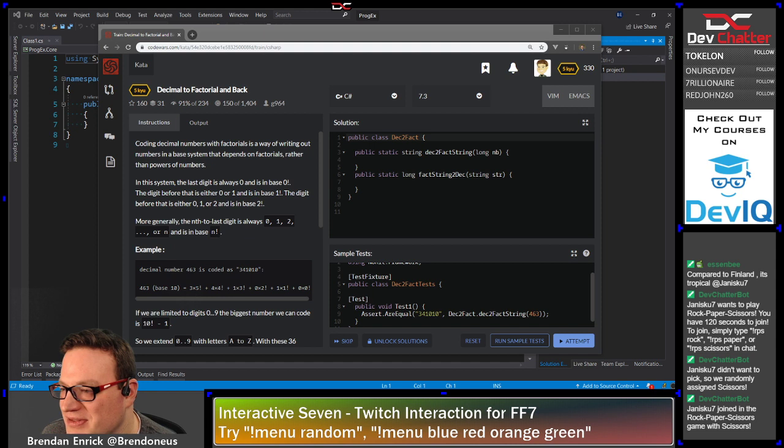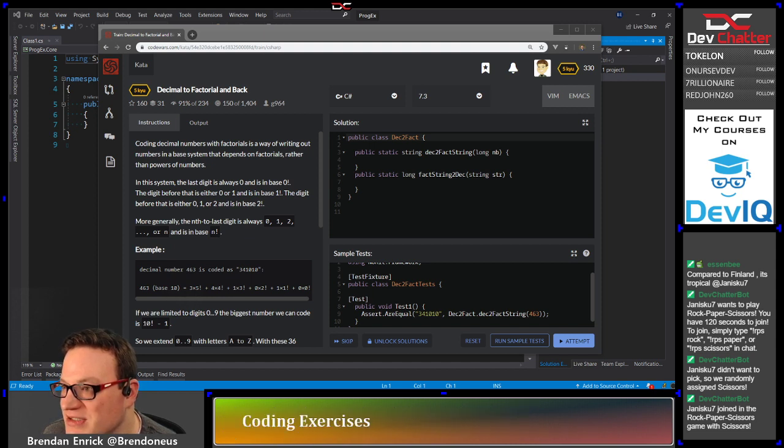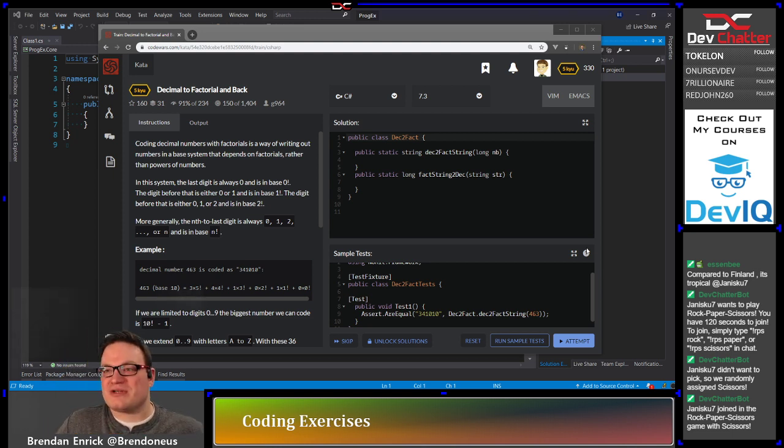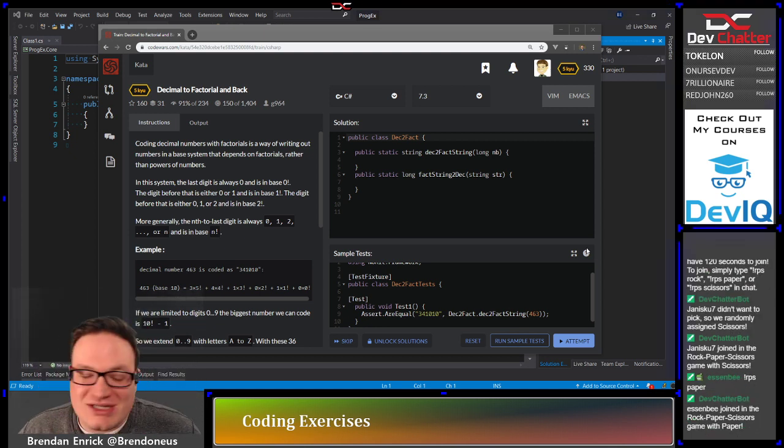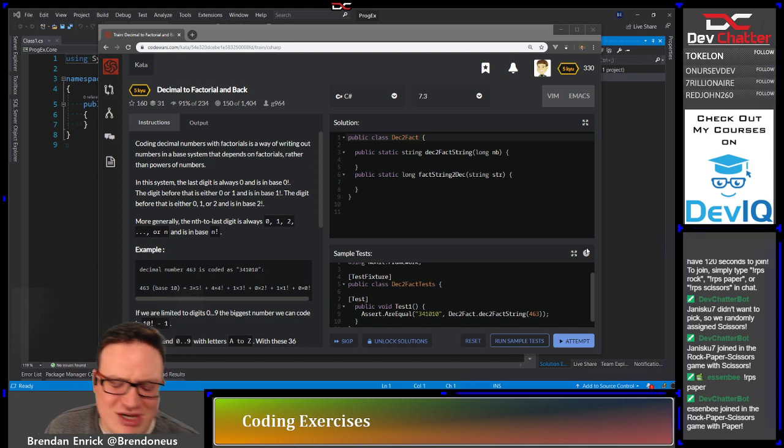I want to change a couple of things. First off, get rid of that header. What does this one say right now? Coding exercises. Looks good. So that is the plan for today. I thought it would be cool to do some more coding exercises streams. We haven't done one in a while, so I thought, let's go ahead and do one of these.